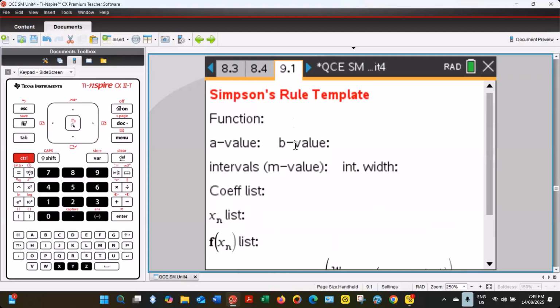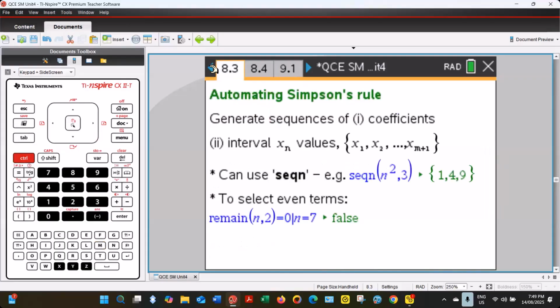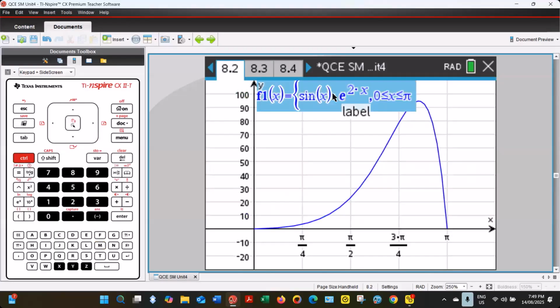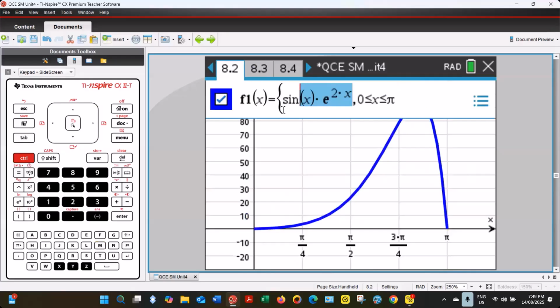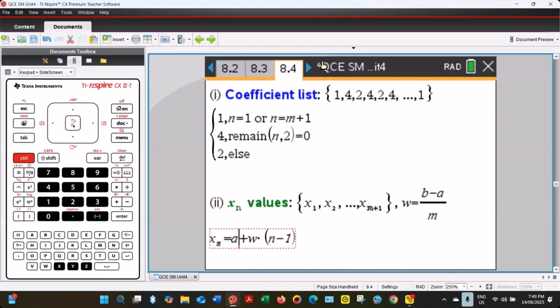So let's do the function. So it's Control M to get a maths box, and I'll just copy the function just to make sure that it's sin x. So I'll copy and paste it, make sure I don't get it wrong.